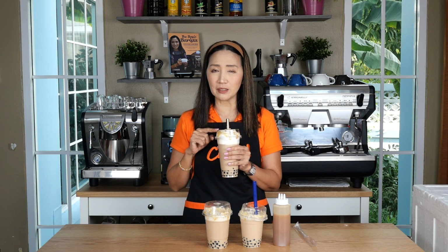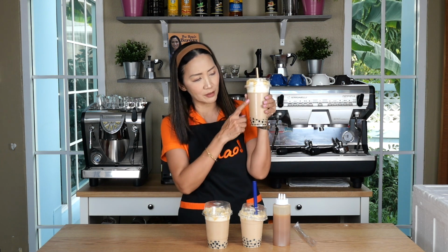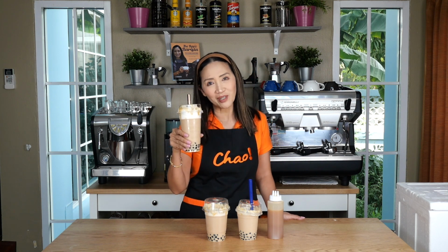Okay, so this might be a little bit on the not sweet side, because 20 ml of caramel sauce, you might wish to add to make it 25 to up to 30 ml. But look at that beautiful color and look at that creamy texture. What I don't like the most when I see milk tea in photos is that they look very, very pale, and also they look like they're so runny. It's just not the way to go. Follow my recipes here and you'll be surprised at how improved your milk tea might be. So make sure they look the right color, the right texture, and of course, the right taste.